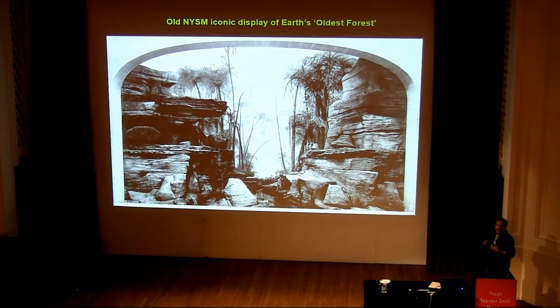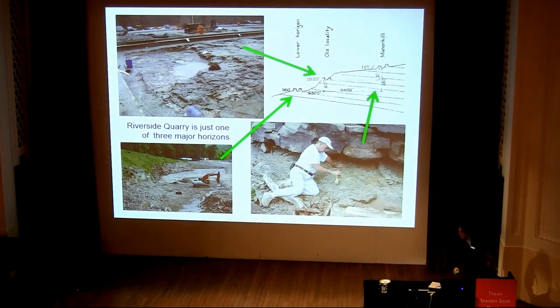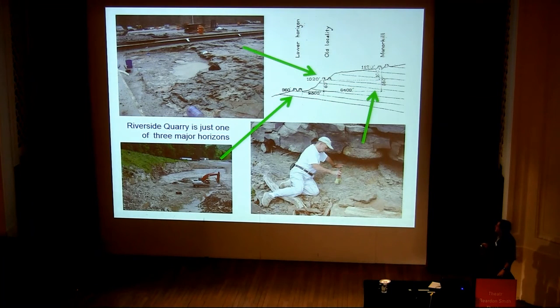When this site had been first excavated in the 1920s for sandstone, they'd found these big tree stumps, and a very iconic exhibition was made in the New York State Museum at that time, showing the reconstruction of these trees as an organism called Eospermatopteris. And this was the iconic form of this forest. We've been lucky enough that we could study this forest not only in Riverside Quarry, but also in the oldest site that's known, from the 1860s, 1870s, and also from the Manorkill Falls section. So this forest is not just a one-off event, it keeps reoccurring throughout the sedimentary history of the Schoharie Valley.